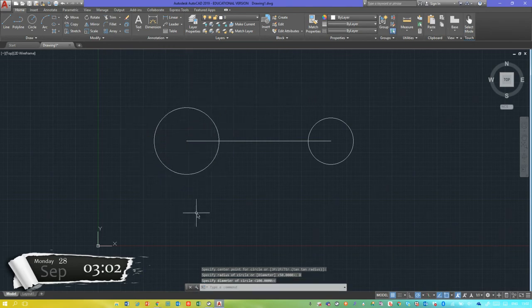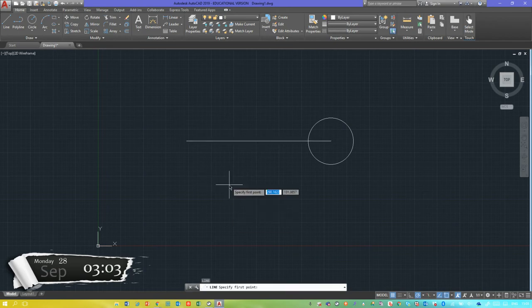Right. So we can do Control Z to undo things, or the undo buttons are here and here. So we've got automatic snap points. You saw how it snapped to the end there. I might not always want to snap to the end. I might want to snap to different points. I might want to draw a line from the middle of this line.